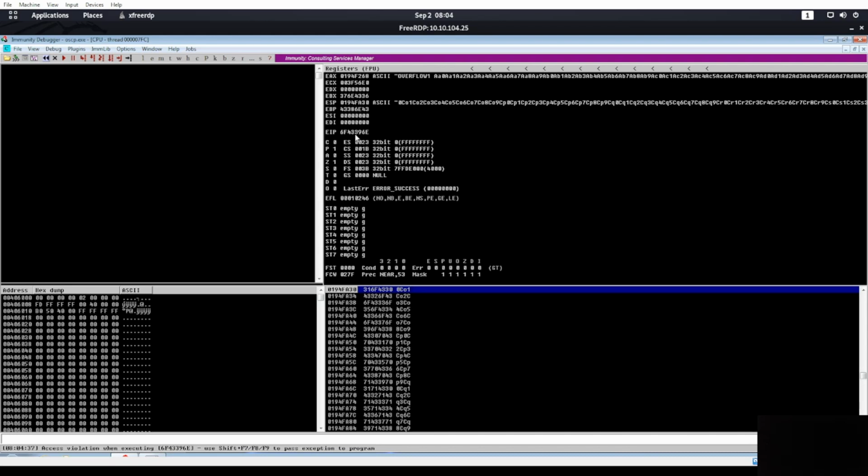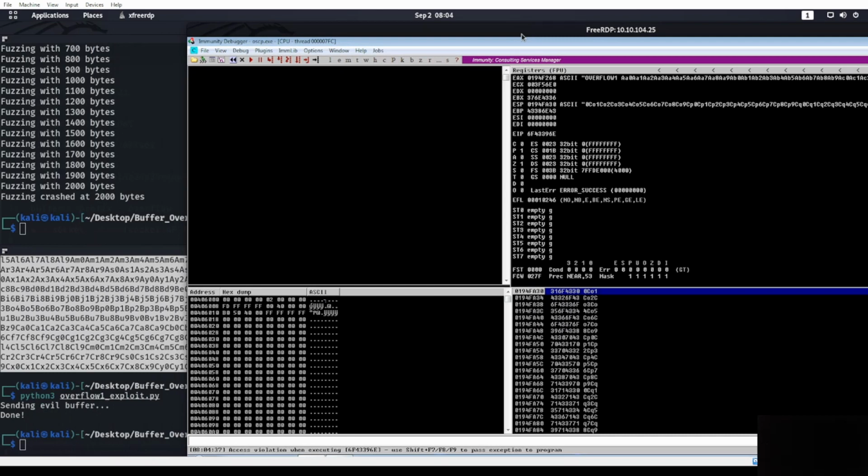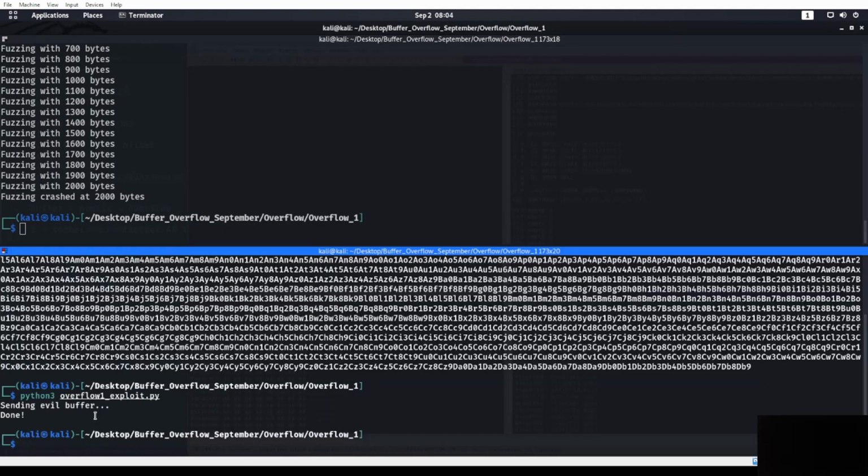Okay. So now what we have to do is look at this EIP value. This EIP value of 6F43396E. We're going to take that EIP value and put it into an MSF pattern offset. So we do msf-pattern_offset. The length, which is going to be 2,400, right?